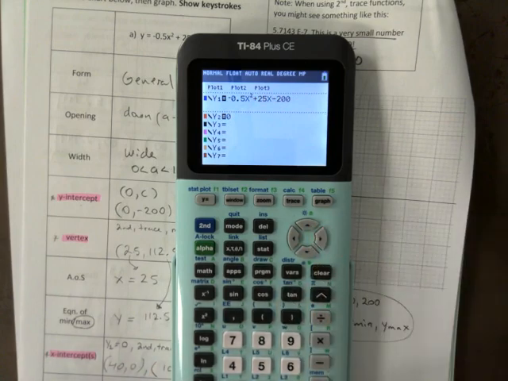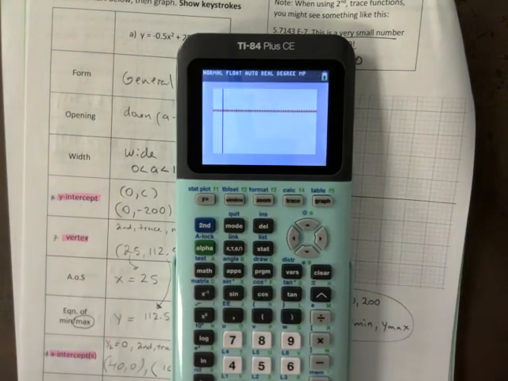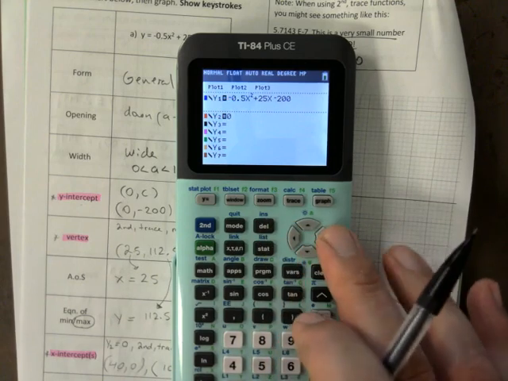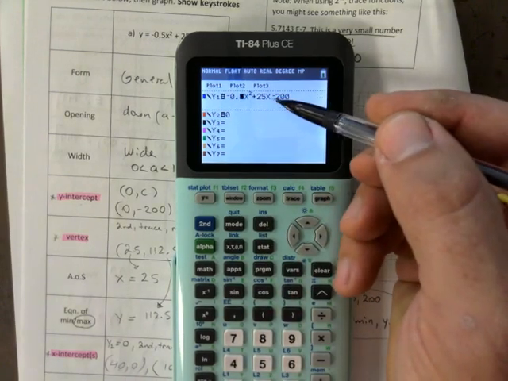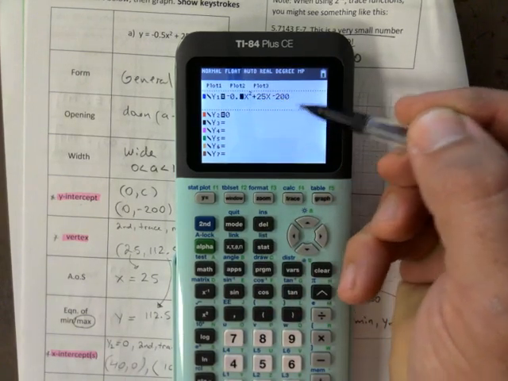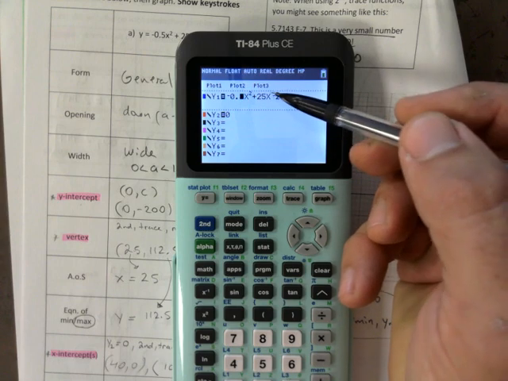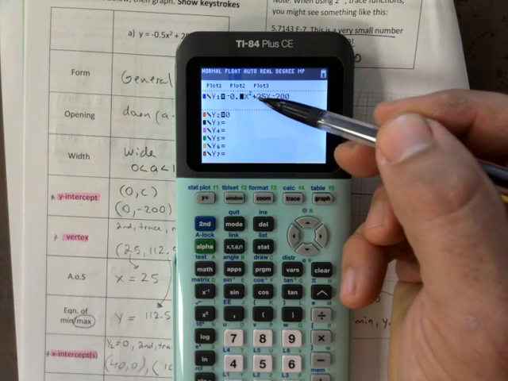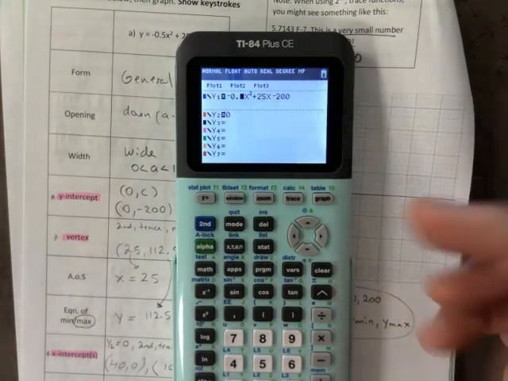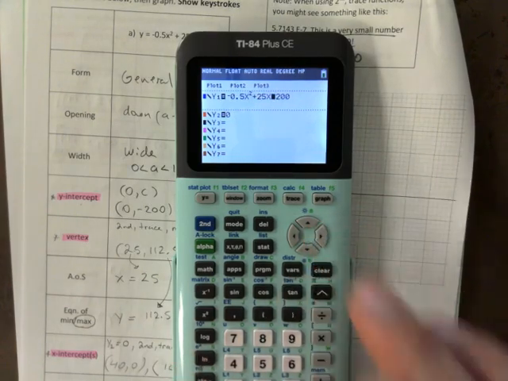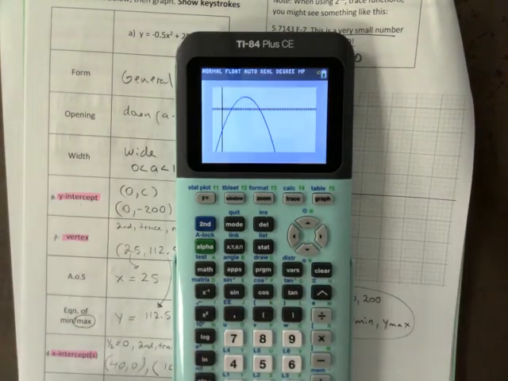So real quick, the negative 200 back here, if I do negative, I don't even see the graph in this case. So it makes a big difference because really what's happening is it's 25x times negative 200. So you have like a negative 500x in this case, which is a completely different graph, right? So very important to get that right.